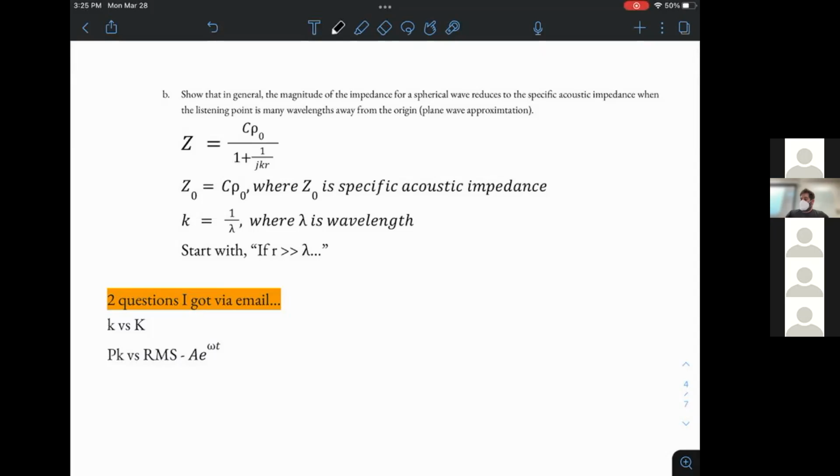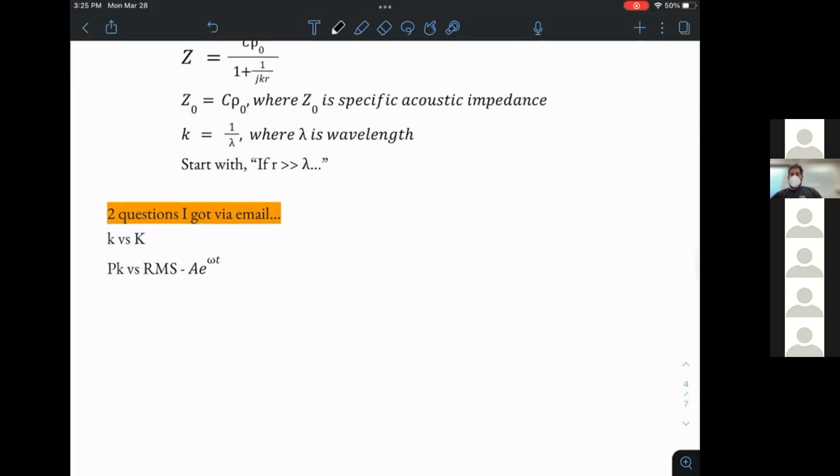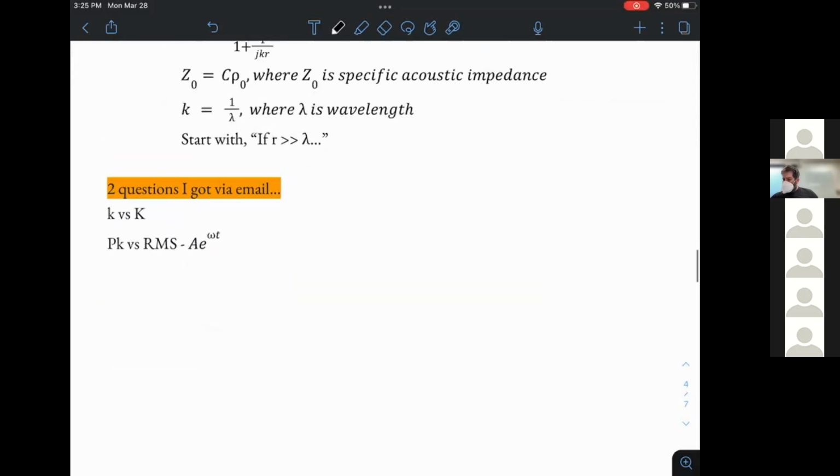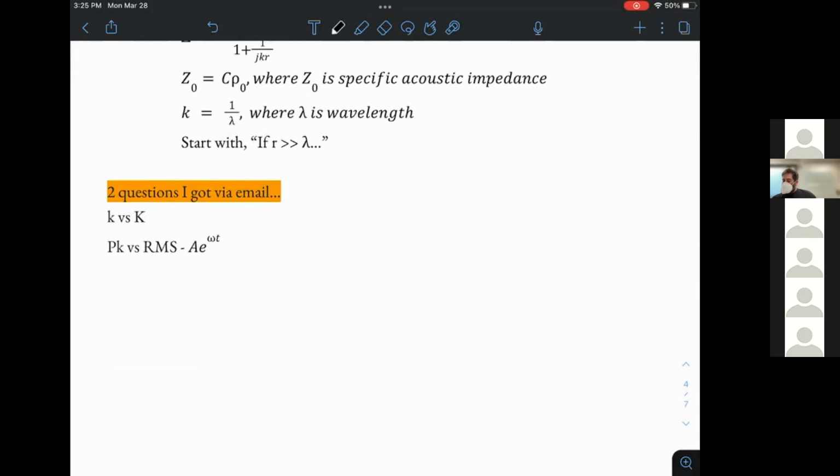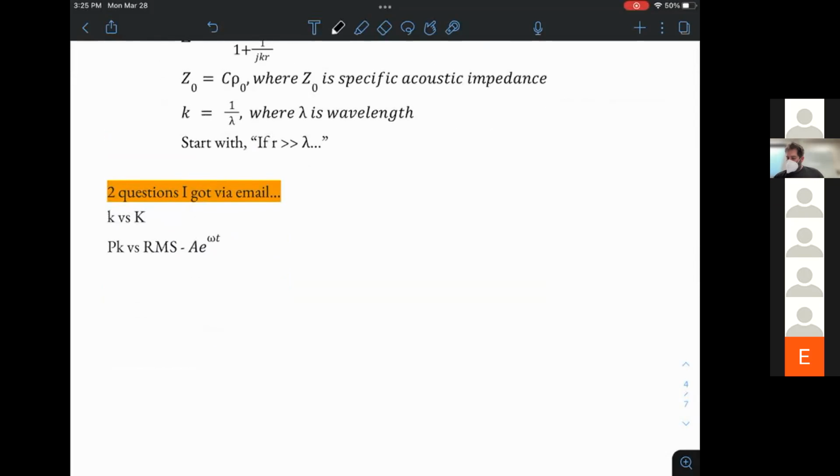All right, let's do it. Okay. Homework 4, question 3. So 2 things before we actually get into question 3. I got a couple of emails that asked some good questions. So shout out Cassidy and shout out Hannah. I think that's where these came from. But I figured it's quite possible that other people have the same questions, so I'd go over those.